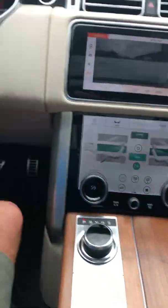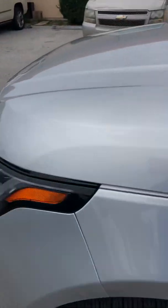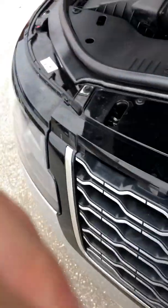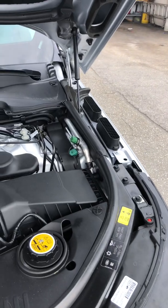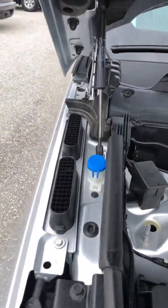That closes. Really pretty. Let's take a look under the hood here. Original fenders.